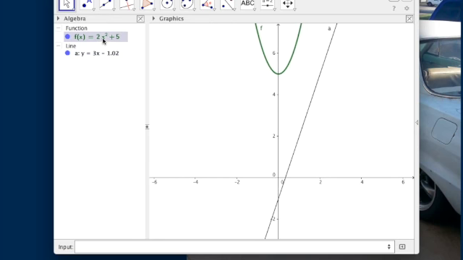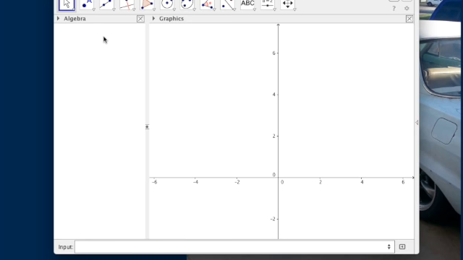What else is really nice about this program is it allows you to create sliders so that you can have more dynamic interactions. So students could open this and be able to actually see what is slope and intercepts in this equation.